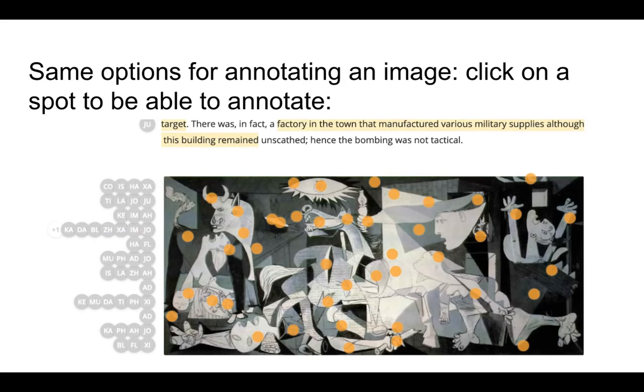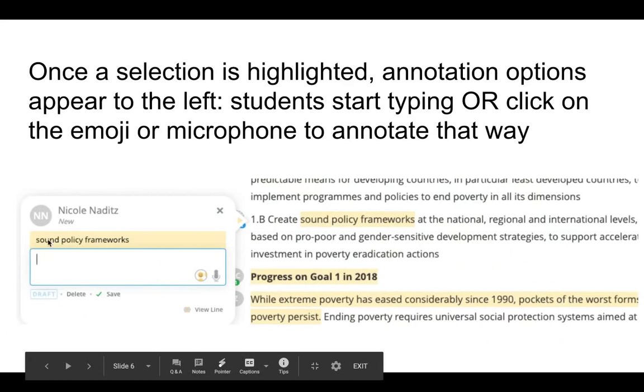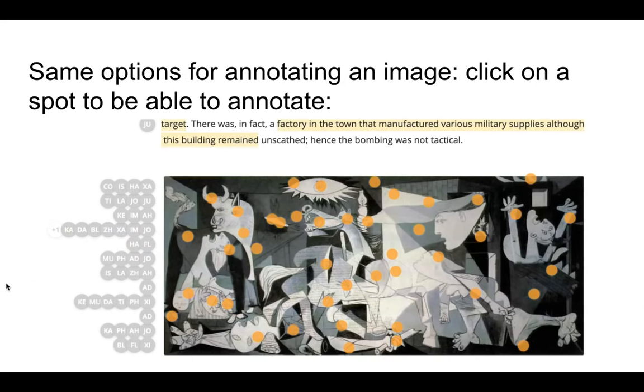What's also nice to know about Edji is you can actually do the same process with an image. So you can take authentic images, including infographics, paintings, and more, and students can click anywhere on the image, and that will also open up the same annotation screen you saw here where they can type if you gave them the option to do that, or they can use their microphone to record an audio annotation, or they can put in an emoji. And what you're seeing here off to the left are all of the people who have commented so far on something in that general row of the image. If you click on a specific annotation, it will take you to that person's comment so that you can see it.